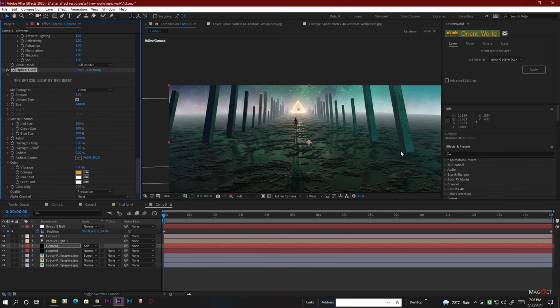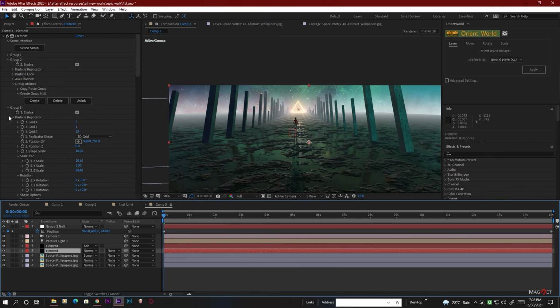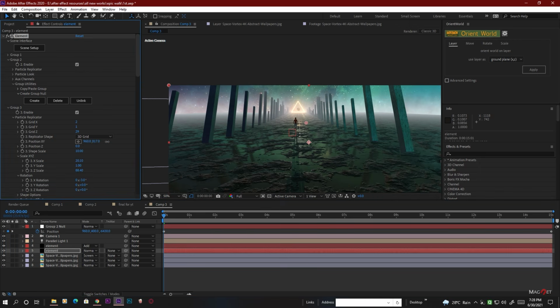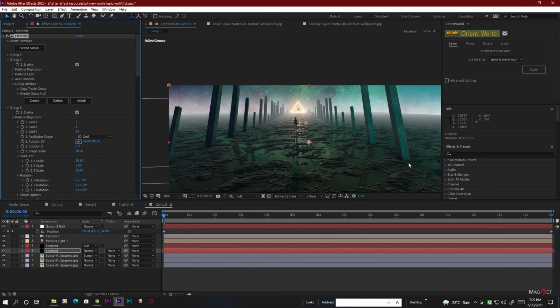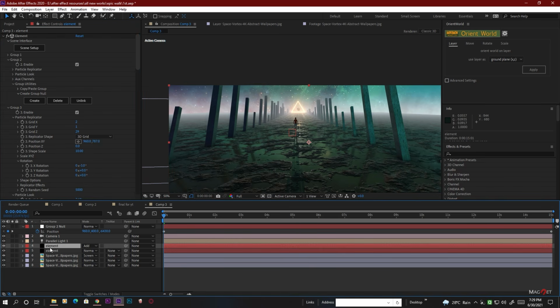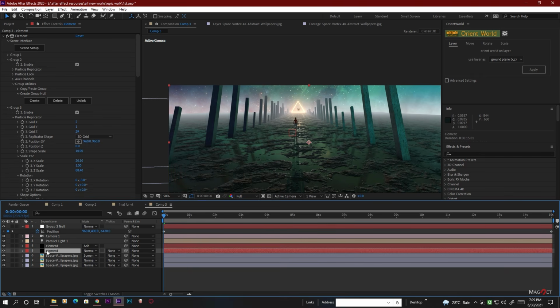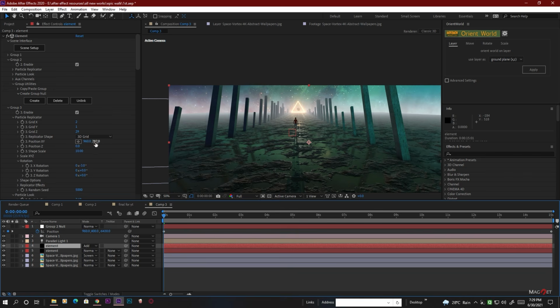And as you can also see, some pillars are above the plane. You can bring the pillar down as well. But once you make another copy of the element, you have to remember that any change you made for your bottom element layer, you have to do the same for the upper element layer as well. So here we changed the Y position, so we just copy this Y position value here and go to the upper element layer and go to group number 3, and we just paste this value here.